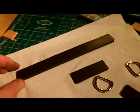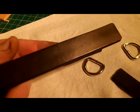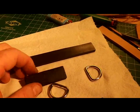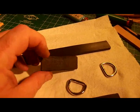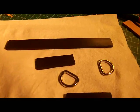Okay, I'm done making the straps for holding on the knife, and also the little straps for the D-ring. So tonight what I'm going to do, like I did before in the previous videos, is rough up some spots where I want these tabs to be, and I'm going to fold them over and get everything lined up to where when I drill through it, it's going to be on the matching side through the sheath. And clamp it all down, and then I'll work on it tomorrow when I get off of work.